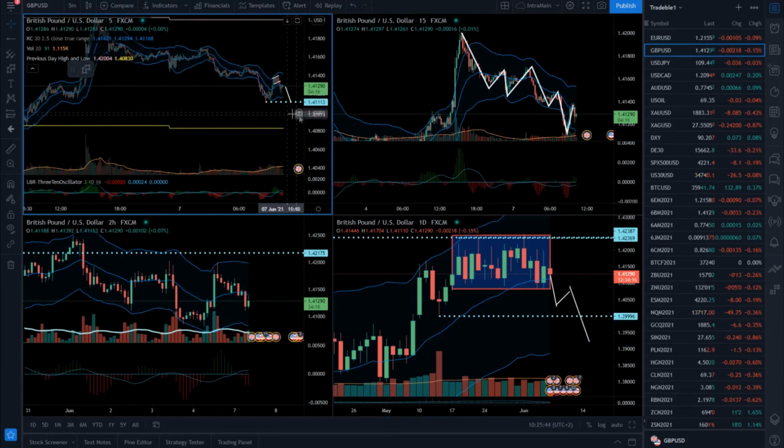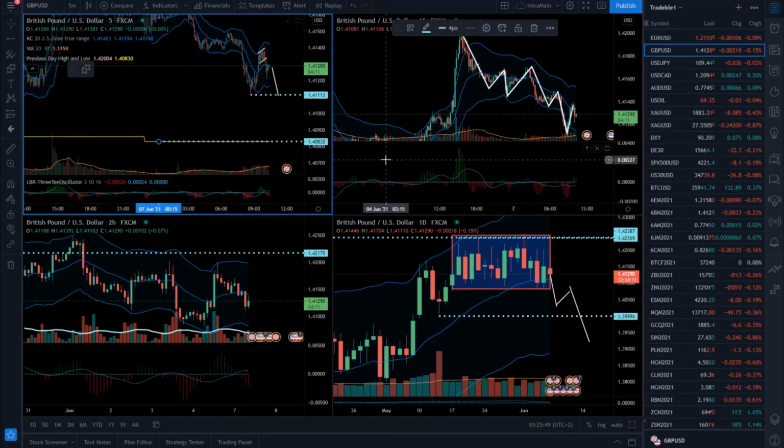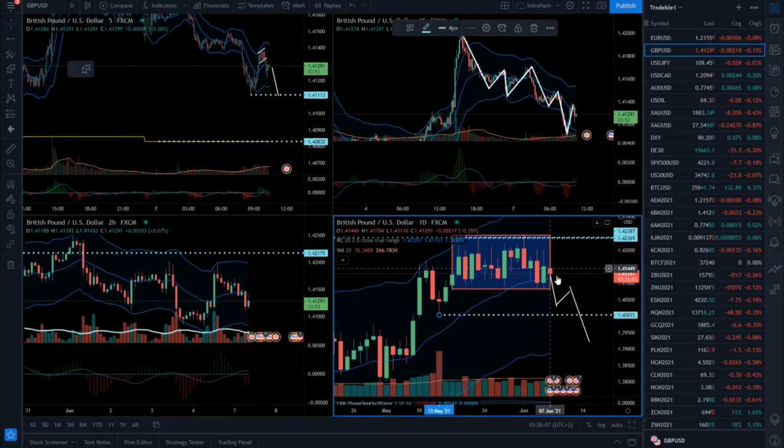I will go also here, and you'll see that price is trading. There was a previous day low at 1.4083, so I think there is even potential for that 83 test, which is about 50 pips from this stage. So till the end of the day, we might see even a 50 pip drop on the pound. But the bigger target, in case of a bigger downside break, will be all the way down at 1.4. So I wouldn't be surprised if we see the bigger down break and a test of 1.4 this way.